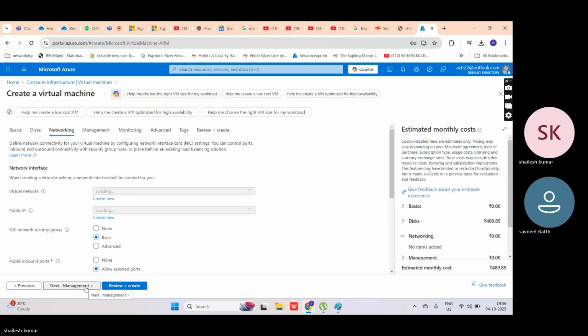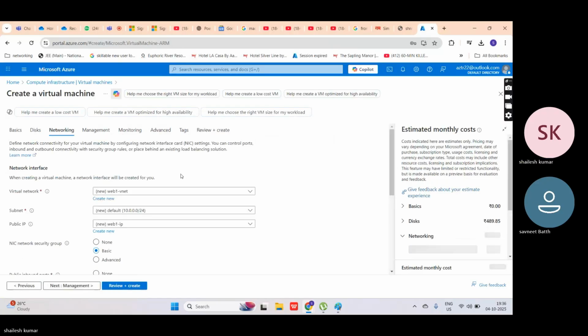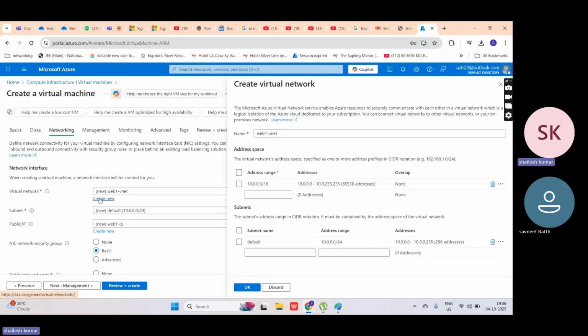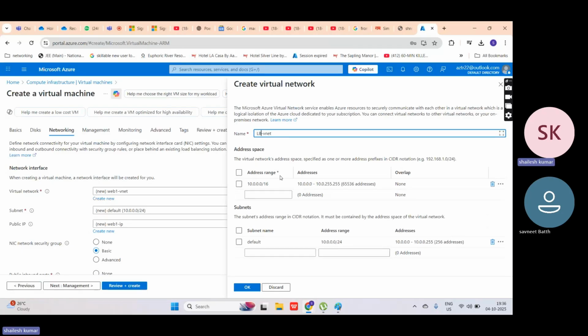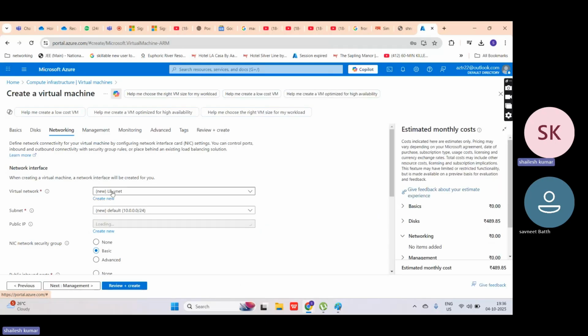Networking. Create a new network from here. Network name I am giving LB VNet. LB means load balancer. Load balancer VNet and range 10.0.0.0/16. So this is my network.